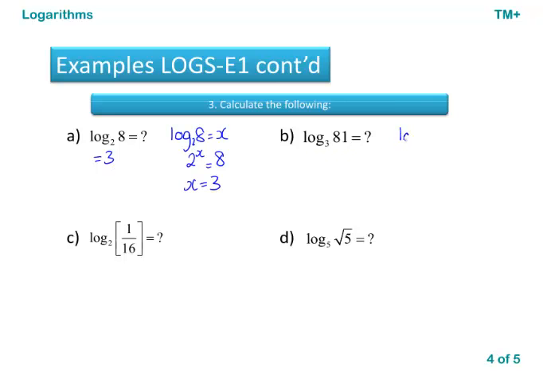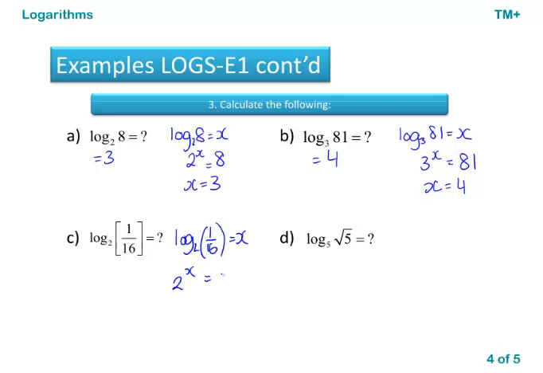Next one, log base 3 of 81 equals, let's just say x. Rearranging, 3 to the power of x has to be 81. Again, you should just know the answers of these. We're trying to give you easy ones here. So x is 4. Guess and check if you want. We'll show you how to do them properly in the next few modules. So that equals 4.